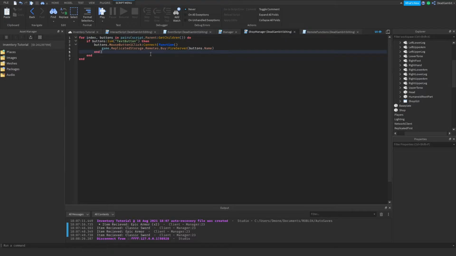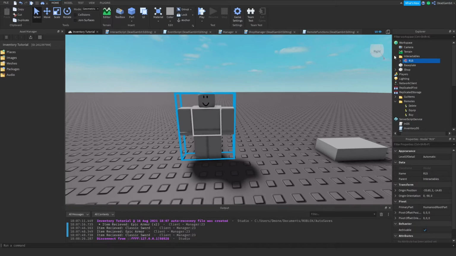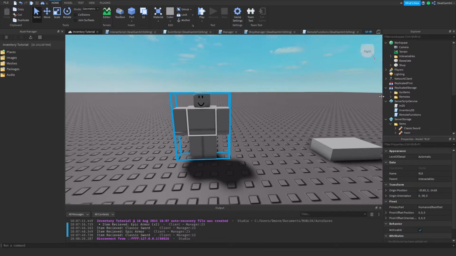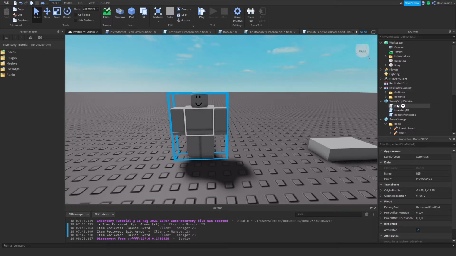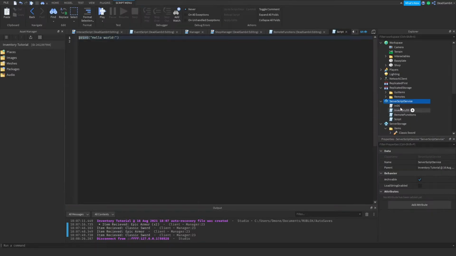Alright, so the next thing that we want to do is actually implement a buying function, making these items have value on them, right? So the first thing, we're going to make a script. And this is going to be our values data store, basically. So it's going to hold all of our values. It's going to be different from the inventory, because in our inventory data store, we were actually saving the items by name. And this one, we're actually going to be creating a value such as some kind of currency, and then we're going to use it from there.